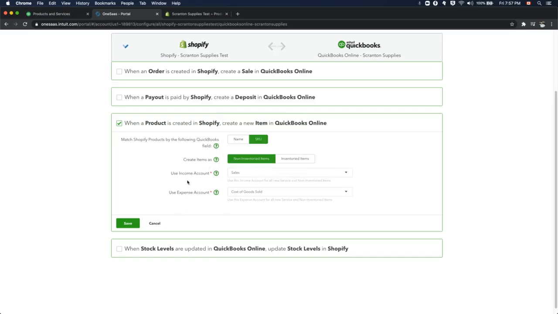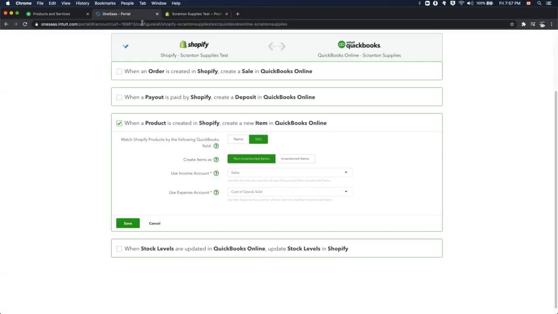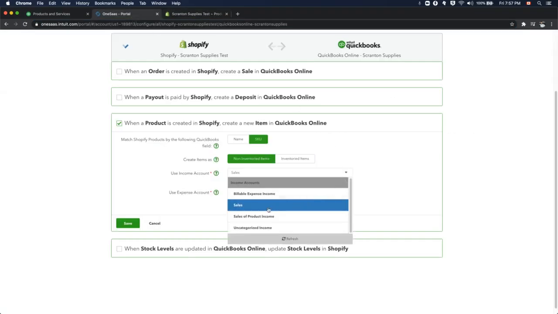And then the last two things that it's asking for is, which income account should it use? So similarly to setting up a product in QuickBooks Online, it's just asking which income account this should go to. So every time someone purchases one of these products, then where should we be tracking that income to? So I'm going to leave it here in the default sales account as is.